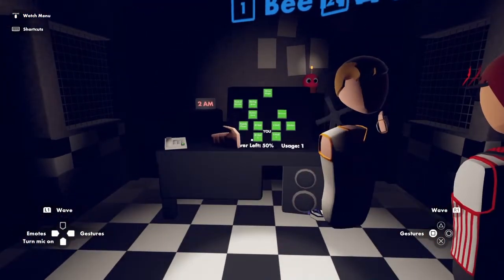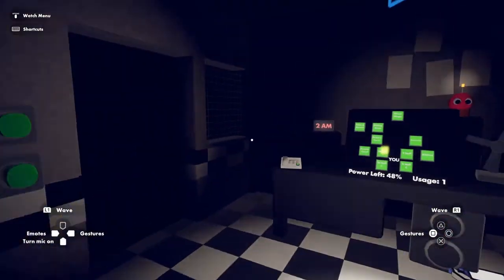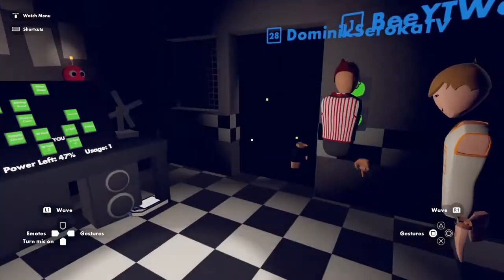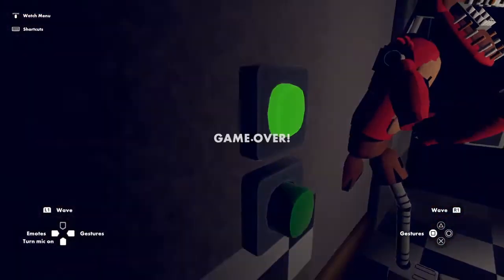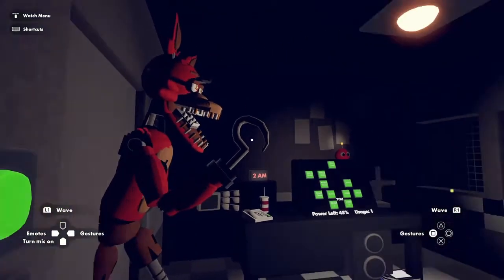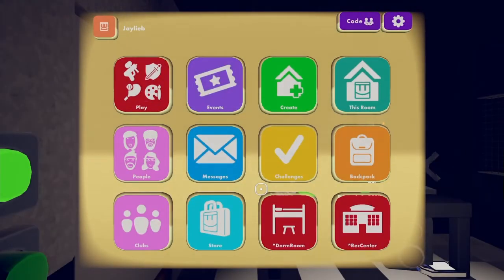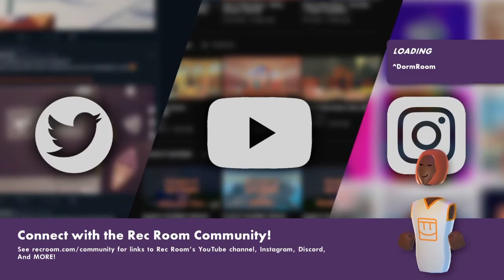Okay, we got 50% power. We could make it out. If... Don't leave... Game over! Oh, god dang it! Alright, we're gonna play one more. We're gonna play another game. Going back to the dorm room. Alright, but for real, we have to play something else.